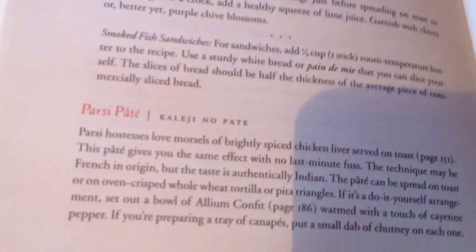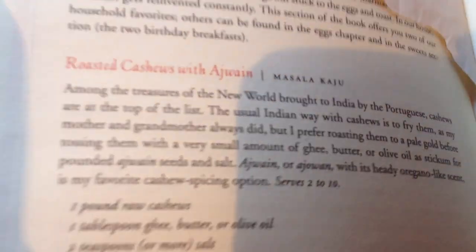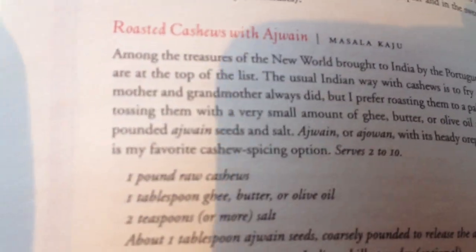Every single recipe has a story. It talks about their culture and what it was like in their household. What I thought was interesting — well, I thought that one was interesting because it uses the Aj wine, and I used to buy that in San Francisco because no one sells it here. But somewhere in this book, because as you can see I have numerous pages bookmarked already after only having it for a few days, there is carrot and fresh coriander soup.